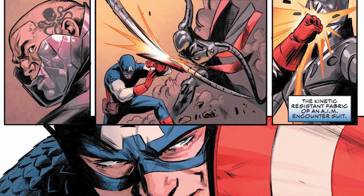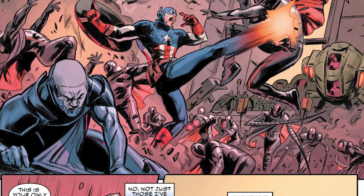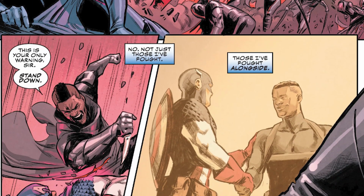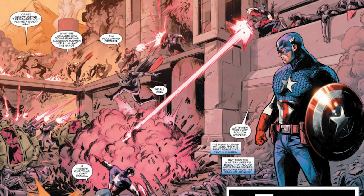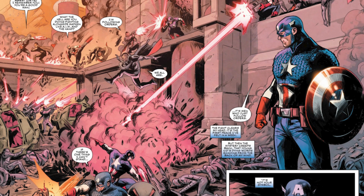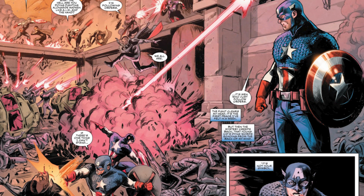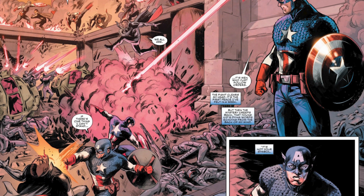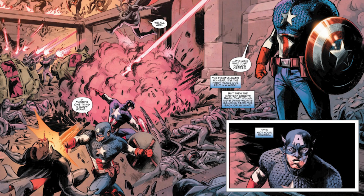Now he also comes to find out that apparently some of these soldiers are also people that he had fought alongside on other missions while working with S.H.I.E.L.D. And matter of fact, one of those people is actually a guy known as Agent Ortez. Now either way though, Agent Ortez seems to be mind controlled or technically down with the idea of working for this new mysterious group. Either way, you do have Steve Rogers being able to take out most of the guys here at this building. The problem is though, when he thinks it's time to actually calm down and relax, that is the moment he looks up in the sky and sees what's coming towards him.